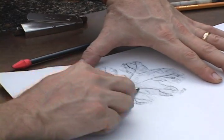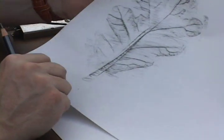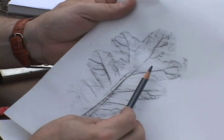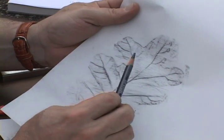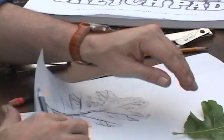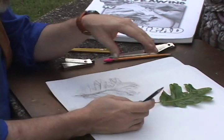It really looks like it pours out like magic. Now there is a neat little oak leaf. Here's the key: if this oak leaf is inside this magical pencil just pouring out like that, then in my opinion that same magical detail is waiting inside this pencil for any subject you set down. That's what texture drawing is.